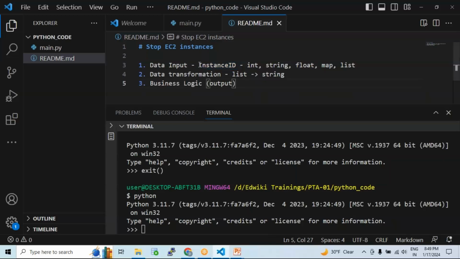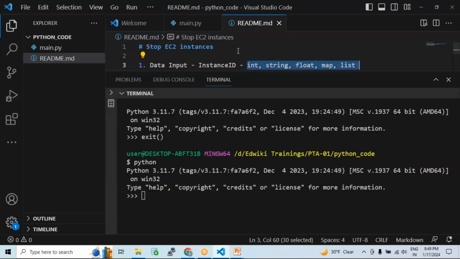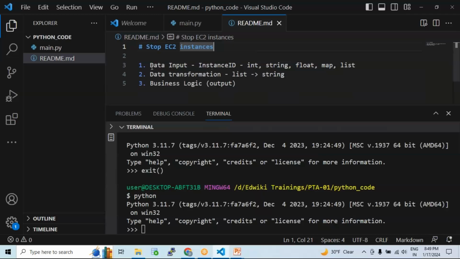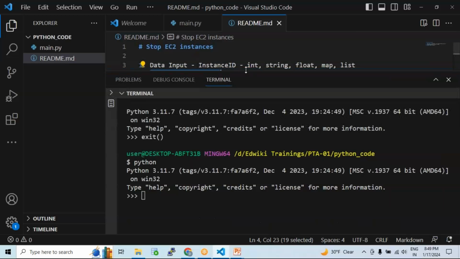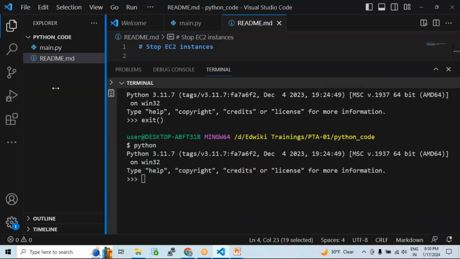So if I want to give this instance ID to my Python program, I need to give it to a variable first, then use the variable wherever it is needed, correct? So this input, the instance ID that I'm going to give, can be given in any of the different data types that you see here. So I'm going to talk about Python variables today, how to declare and initialize a value to a Python variable, and what the different data types are that we can use to give the input to my variables. Got it? So I'm mainly focusing on step number 1 today, and then I'll talk about step number 2 as well: how you will do the data transformation in order to convert or process your input data. Okay. So let me go to step number 1, which is the Python variable concept and the data types. Okay. So let me do this.